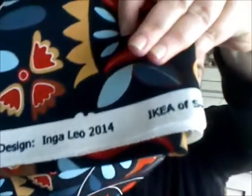So, sorry guys, again, I don't know why this happens every time I start podcasting. So I have enough fabric, and this is an Inga Lill 2014 design for IKEA. So yeah, I just have to see how the Ravelry tote was put together, and then maybe try to find a pattern online or something, or make up my own.